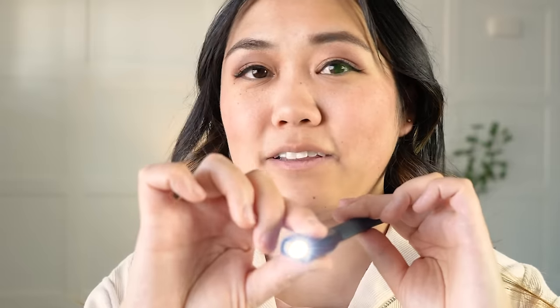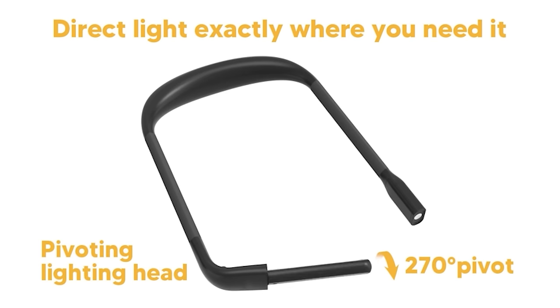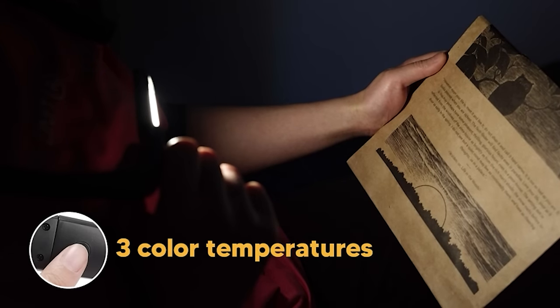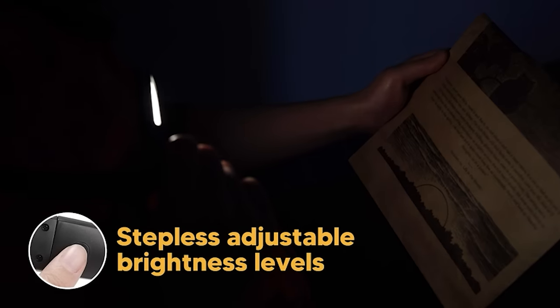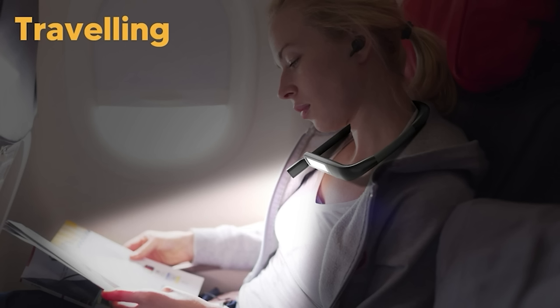The next Amazon home hack is this amazing reading light. It goes right around your neck like this and it has two different lights. I kind of feel like a flight attendant right now explaining the lights. This has two different lights — you can see it has a thinner light that shines like this. It has different light settings, it can do a little strobing effect, it also fades in and out. My son really likes to read at night or play piano when it's a little bit darker in the living room. You just put this straight on and it's very comfortable.